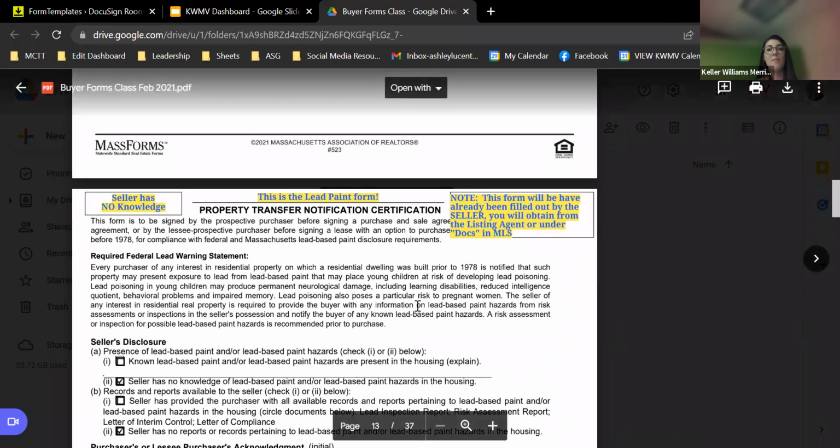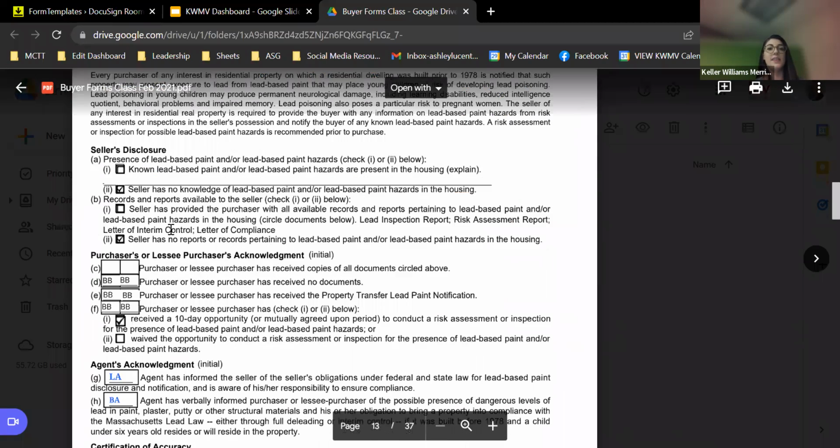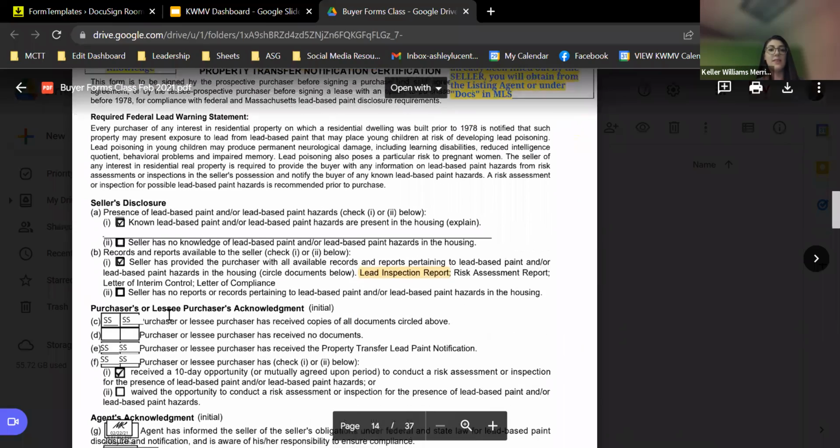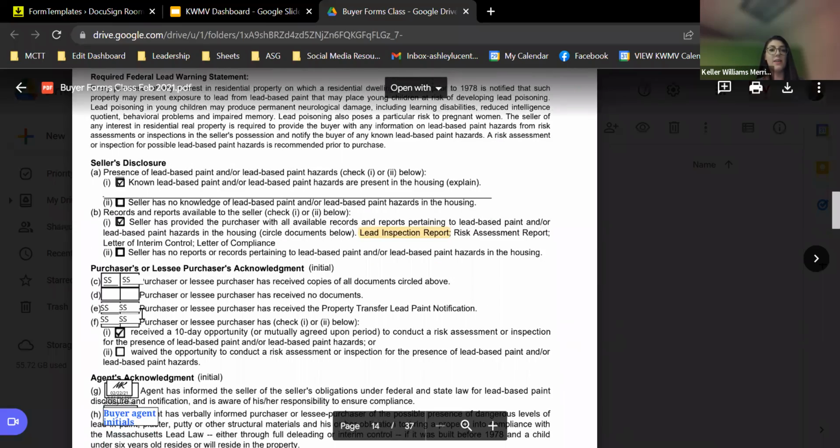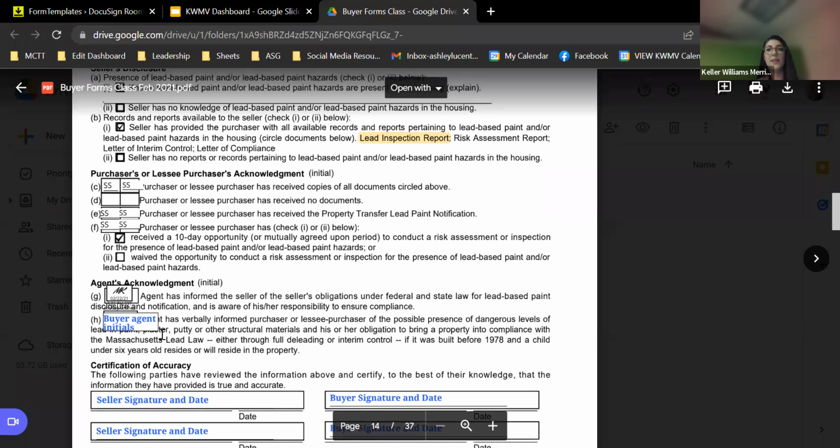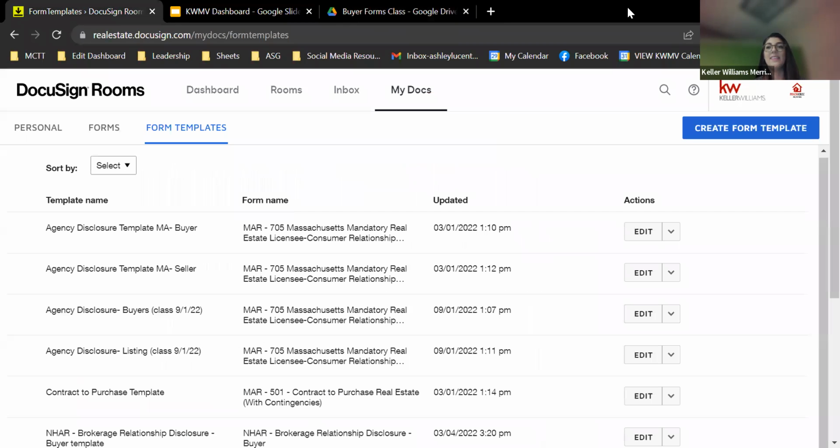They have in here the lead paint when seller has no knowledge, and then a version when the seller does have knowledge of lead paint, and you know where to check off and initial and everything. So now let me go here, and you guys have any questions so far?